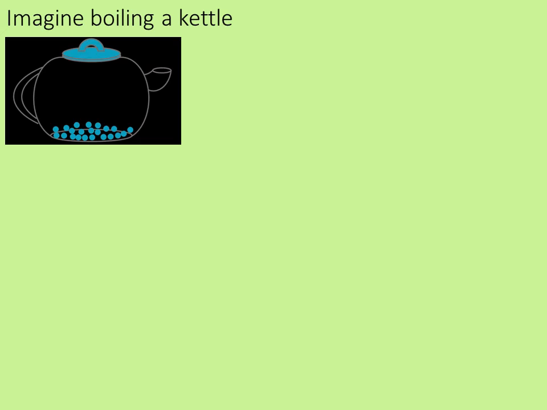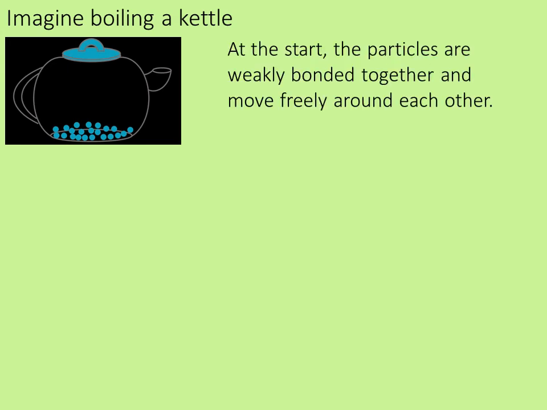Okay, imagine boiling a kettle. Now, I suggest you don't do this unless you've got an adult with you. So let's have a look at our kettle. We've got our water at the bottom, and you can see that the particles are very weakly bonded together, but they can move and slide around freely over each other.